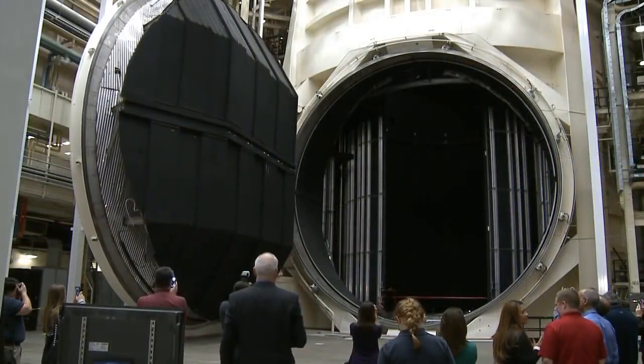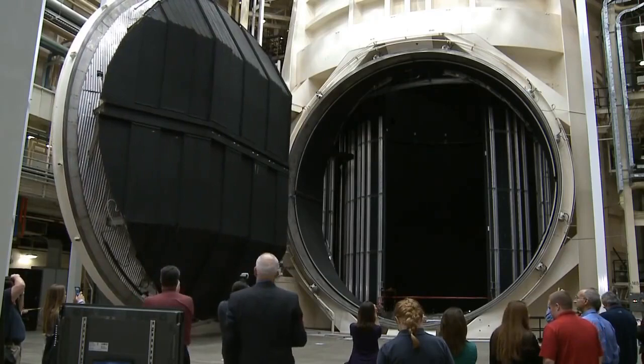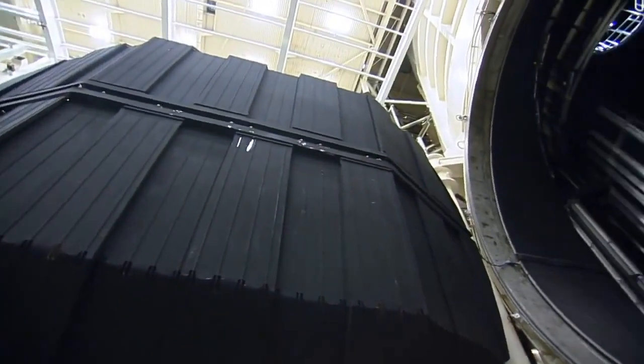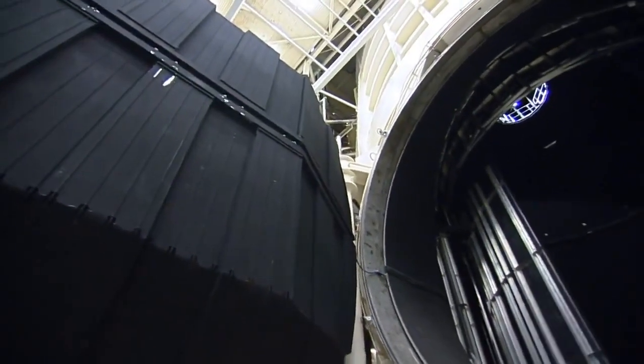And it's been getting a lot of upgrades lately. What have you guys used the chamber for in the past? In the past, we've used it for mostly things that were too big to be tested in smaller chambers, such as the large payload bay radiators for space shuttle, or the radiators for space station, the thermal system for space station. Also vehicle-size things like the Beagle lander airbag system that went to Mars. We've also used it for some movie making too. Armageddon, Future World. So it's definitely a little famous. Yes, it's our resident diva.